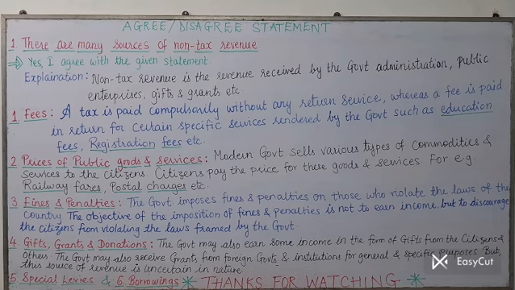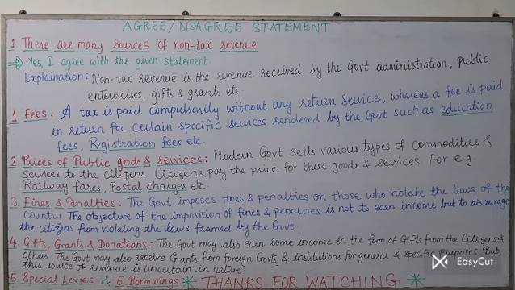But this source of revenue is very uncertain in nature, because gifts and grants are not compulsory. It's not compulsory that people will give the donation or that countries will give the donation. It depends on the other country, it depends on the citizen whether to give it or not. So it's an uncertain source of income for the government.